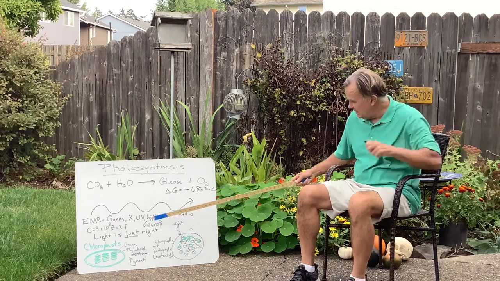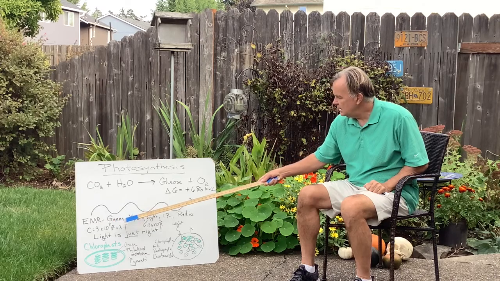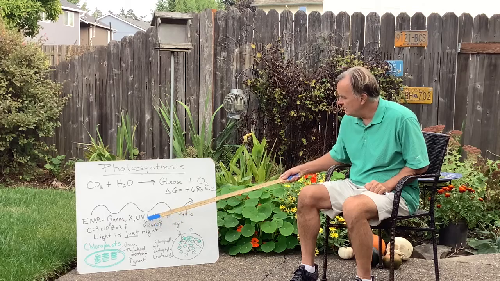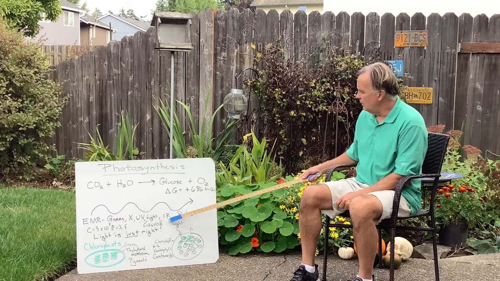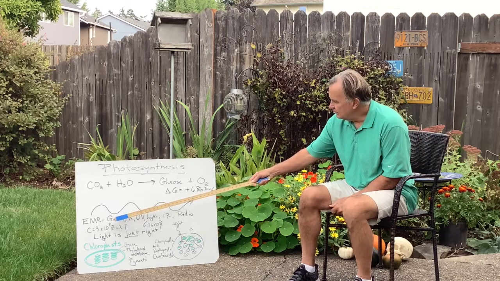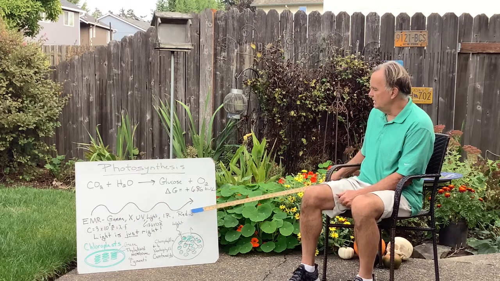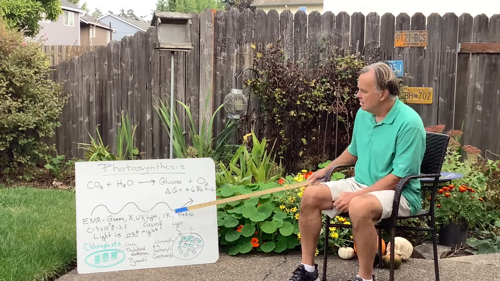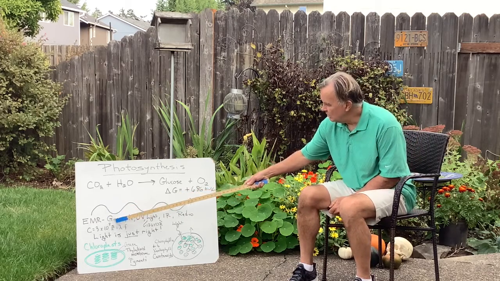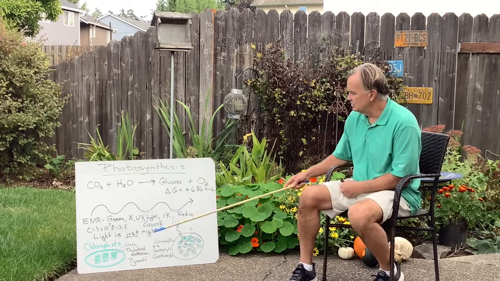So starting with the shortest wavelength, highest frequency, we have gamma rays, X-rays, ultraviolet. Then in the middle we have light, just right light. Then we have heat or infrared, and then we have radio. So we go from very short wavelengths and high frequency over here to very long wavelengths and low frequencies over here. Really high energy here. The higher the frequency, the higher the energy. Of course this causes radioactivity, causes mutations and so forth.